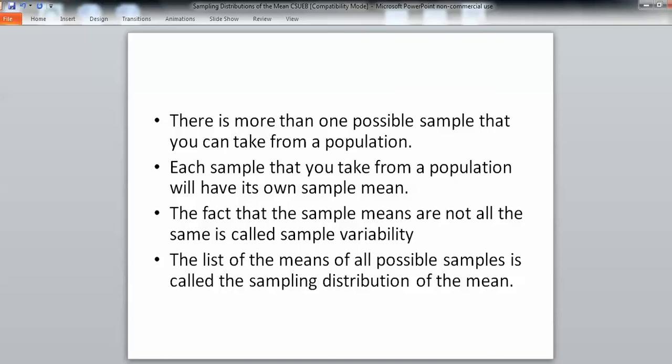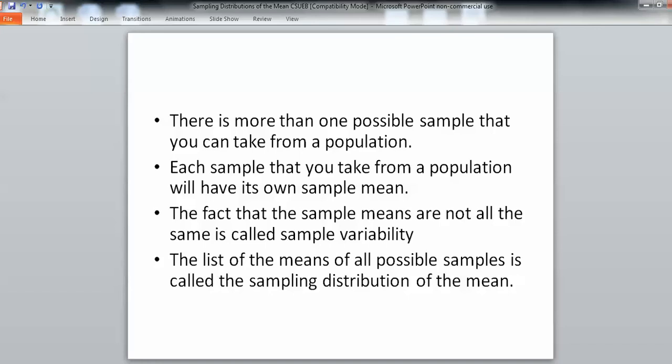So there's more than one sample that can be taken from a population, because whenever you recruit a sample of people from a population, there's more than one combination of people that you might end up recruiting, and each possible batch of people that you might select or recruit, meaning each possible sample, will typically give you a different average. Each sample has its own average that it'll give to you. And it's possible that two different possible samples might give you the same average.